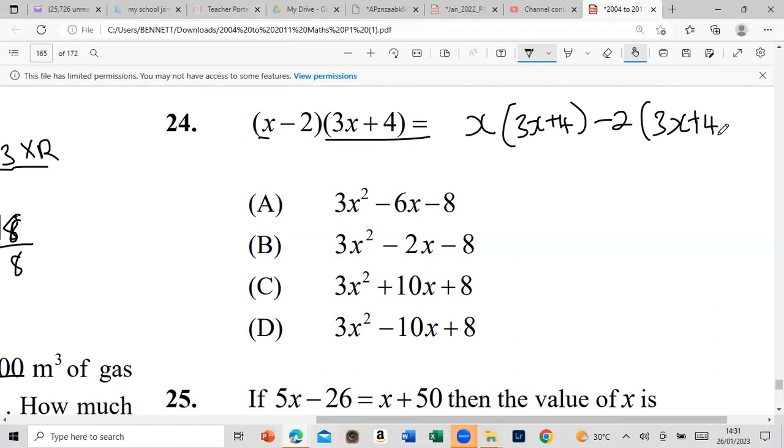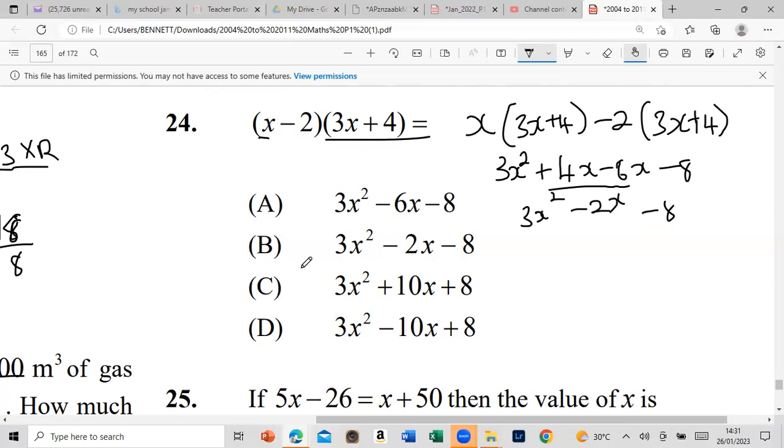Alright, so we're gonna expand now, and then so x times 3, that's 3x squared. Remember, x times x is x squared. X times 4, that's 4x. Both of them positive. Alright, this is kind of tricky now. We're multiplying by a negative and a positive, so that's negative. So that gives us 6x. And then 2 times 4 is negative. These are the only like terms in the middle right here. So we work out this, which is negative 2x. 6 is bigger, so we have 3x squared minus 3. So that would be our answer right here.